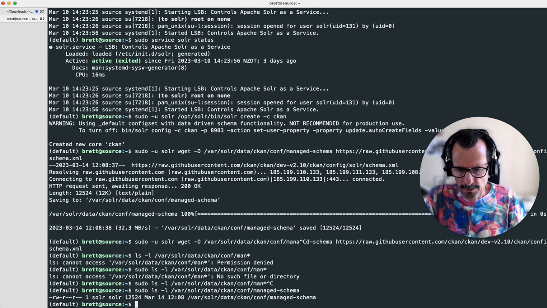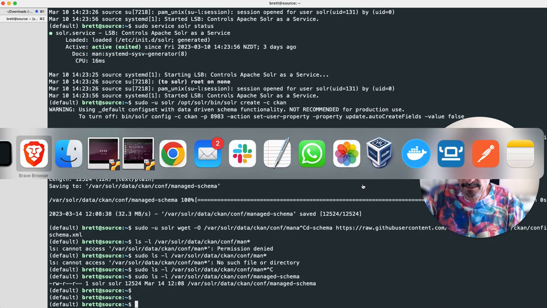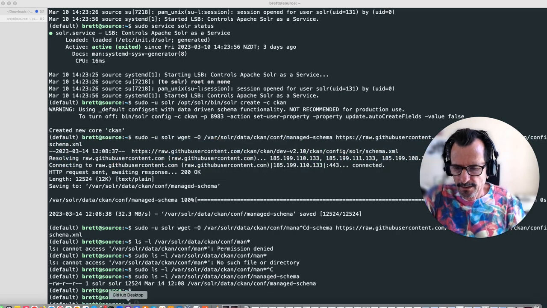Oh, I'm not sure why I didn't do it right last time. Anyway, so there it is. There's the schema file that we're actually going to use. So let's go back to the instructions.